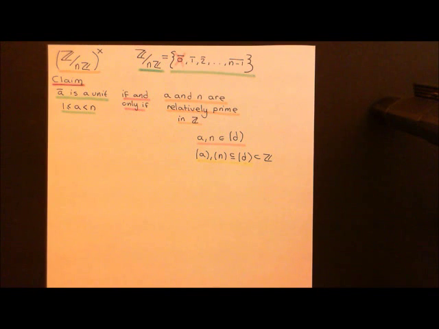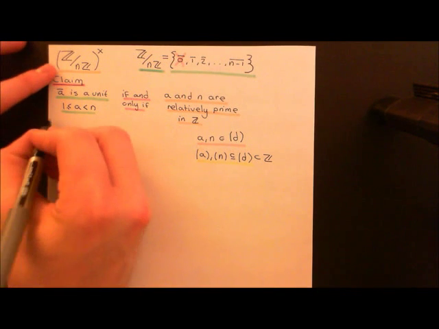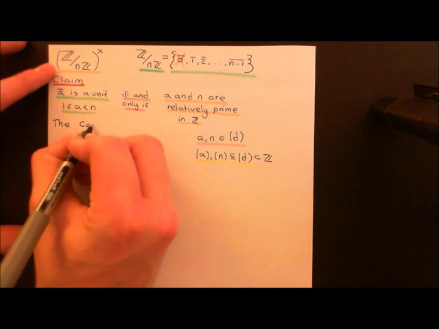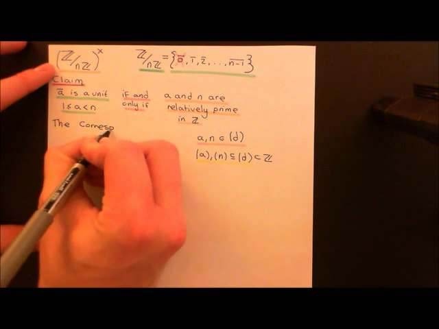Okay, so next up what I want to show you is the correspondence theorem, or at least remind you of the correspondence theorem. I'm not going to prove the correspondence theorem in this video. We prove it in the video on maximal ideals earlier in the playlist on ring theory if you'd like to see a more in-depth discussion of it. Okay, but we are going to completely rely on the correspondence theorem in order to prove this, so I do want to just remind you of it.